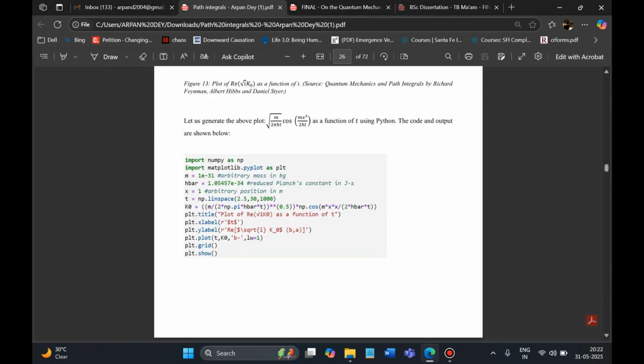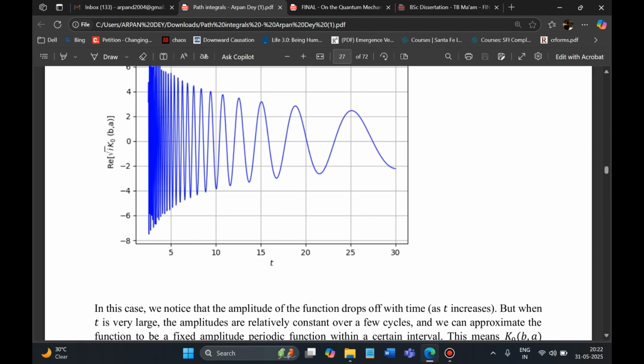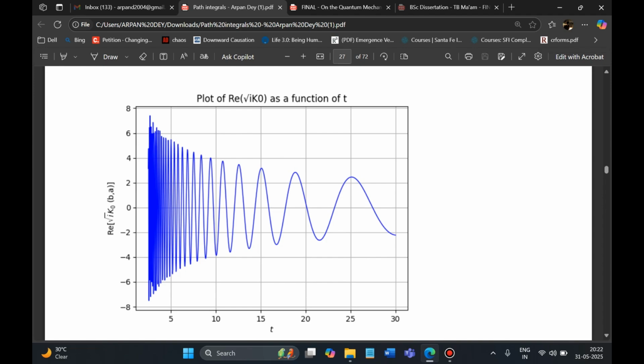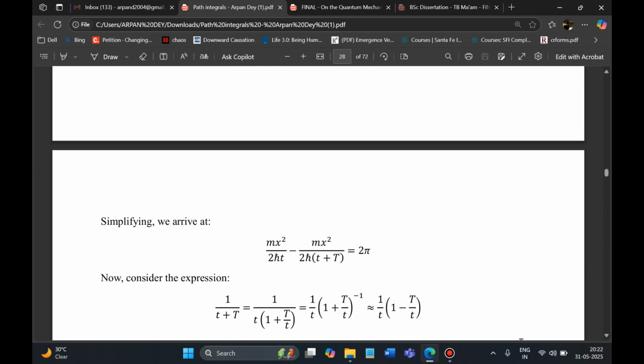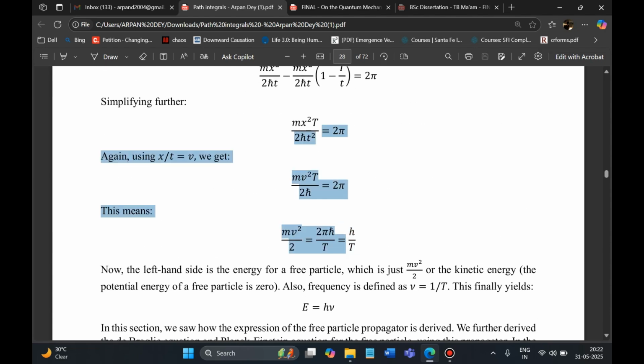So, look at this plot: for a very large value of time interval, the probability amplitude is decaying because the probability is decreasing. The probability that the particle starting from A will exactly reach the final state B after a very long time interval is less. But for relatively small time intervals, we have a higher probability amplitude. That is the visual interpretation of this plot. And from here you can also show the Planck-Einstein relation, E equals h nu. I have discussed this in the previous video, so I will not run you through the derivation in this video.